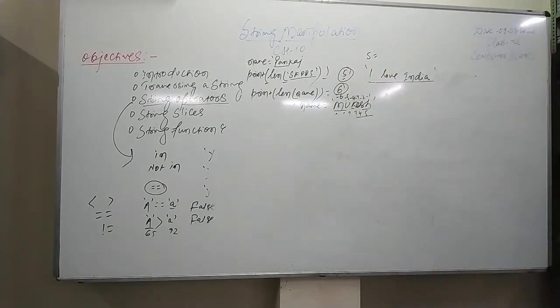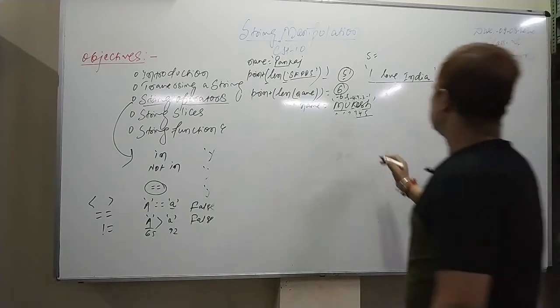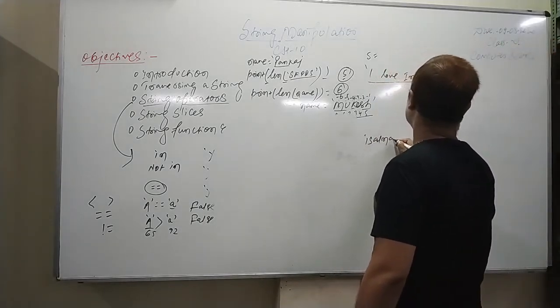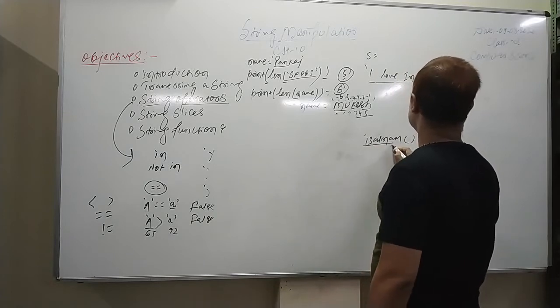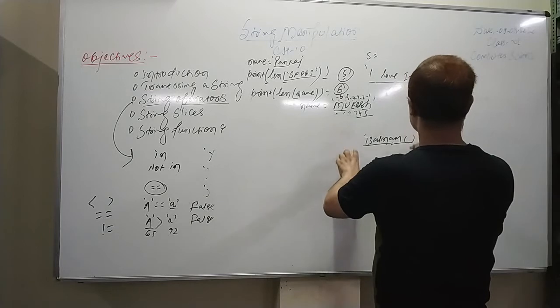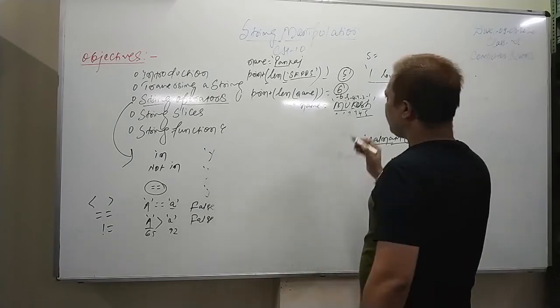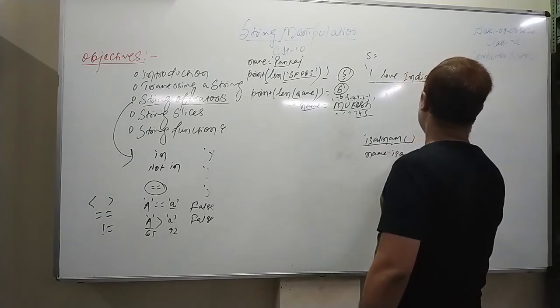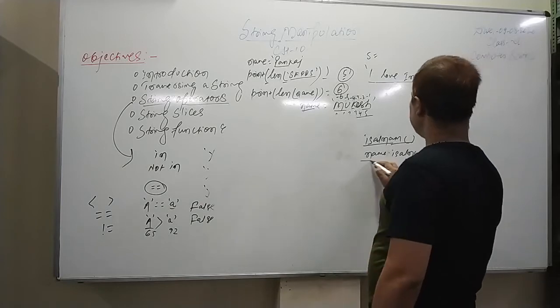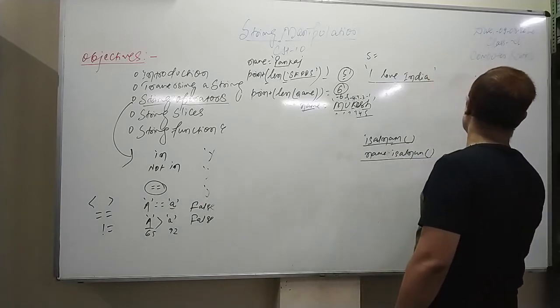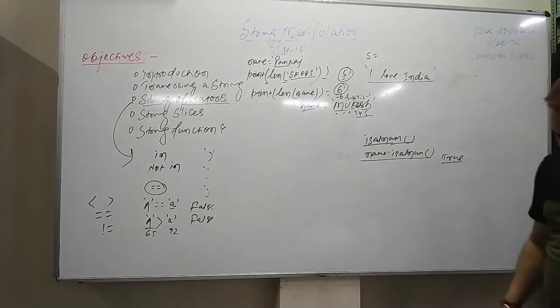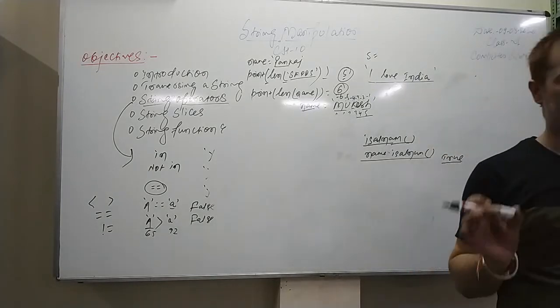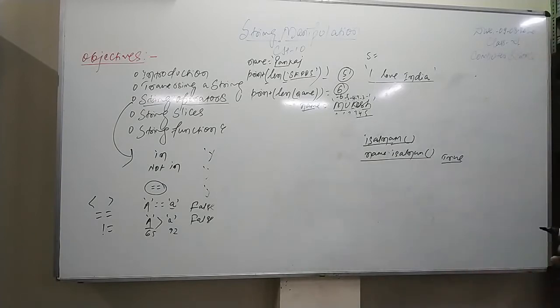Now the function that we are talking about is isalnum. This is the short form, ALNUM. This method's purpose is to identify whether a string is alphanumerical or not. For example, name is Mukesh, so I can say name.isalnum. If I run it with the print command, it will give me True, since it is alphanumerical. Anything which is a combination of alphabets and numbers is considered alphanumerical. It may have a combination of both alphabets and numbers.